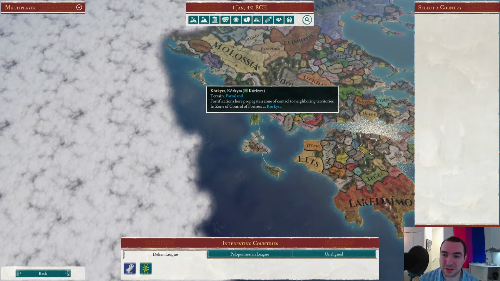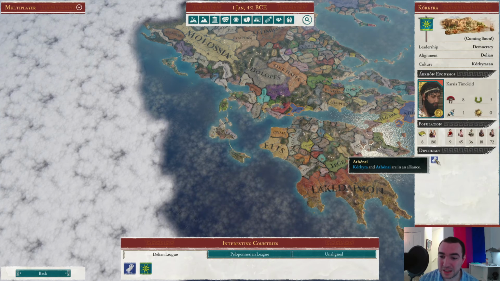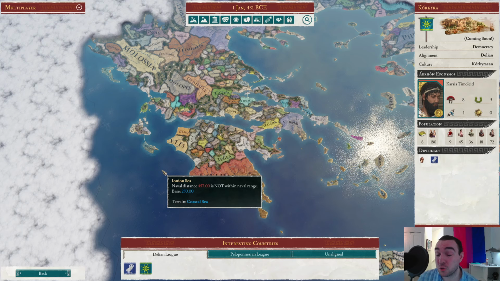Now, Kórkyra is a Delian democracy. They're in the Delian League, they're an ally of Athenai, not a subject of Athenai, and in fact, the nature of their alliance with Athenai is a major part of their missions.